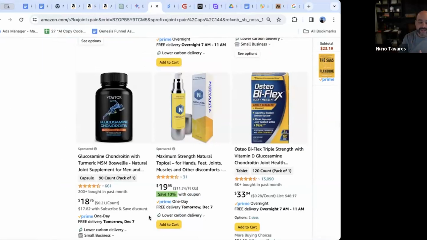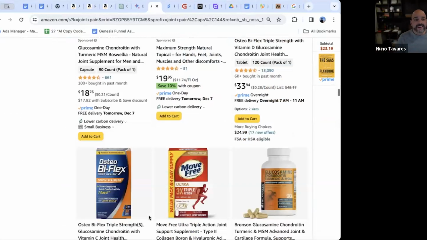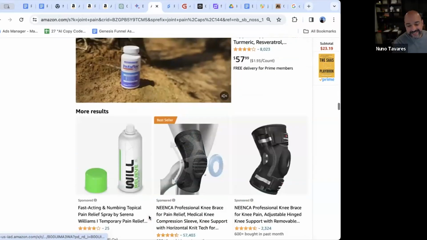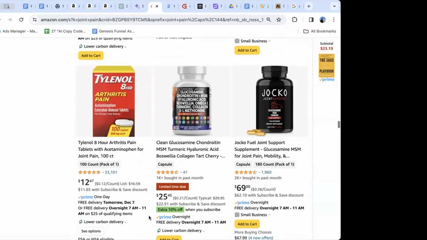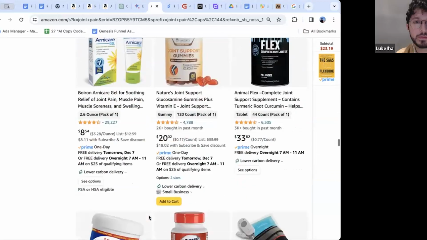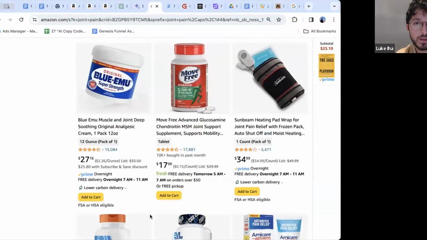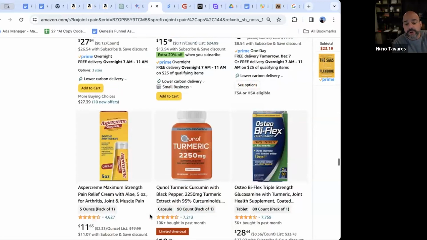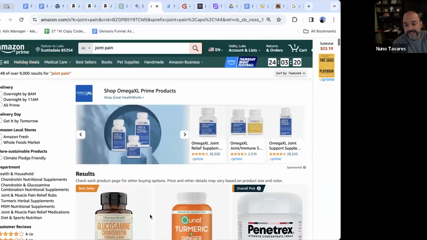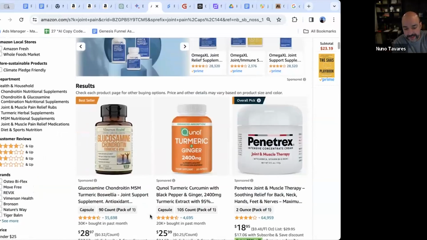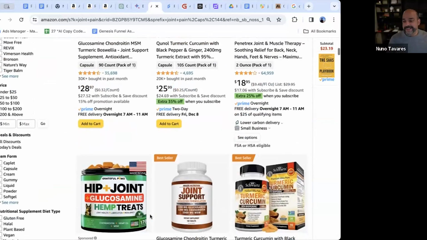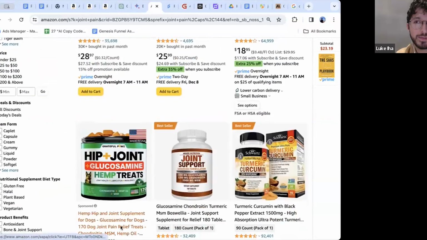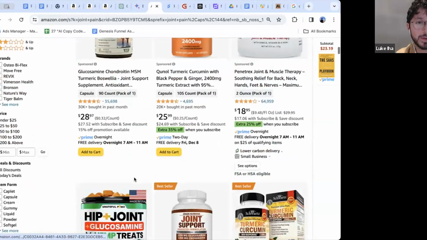Oh, Tiger Balm. I used to live on Tiger Balm. If you can show them, teach them something a little bit. Come on. I want something a little different. Well, if you go back up, it's telling you what glucosamine or whatever is, the thing that helps with joints. Keep going down. Yeah, glucosamine, exactly. I'm trying to find something that has a little bit of... All right, we'll stick with it.